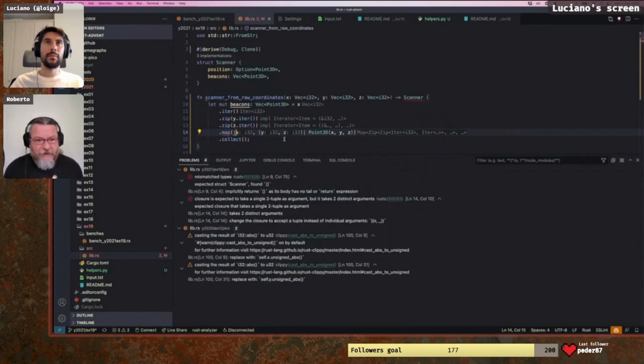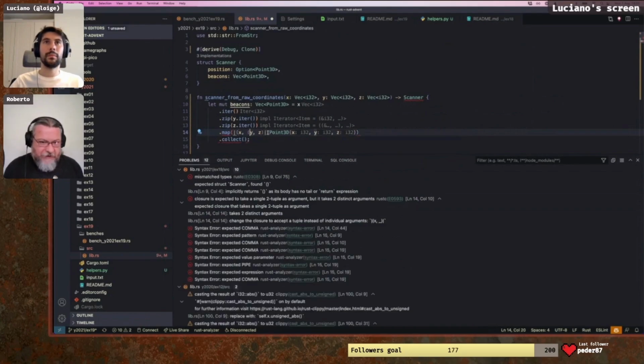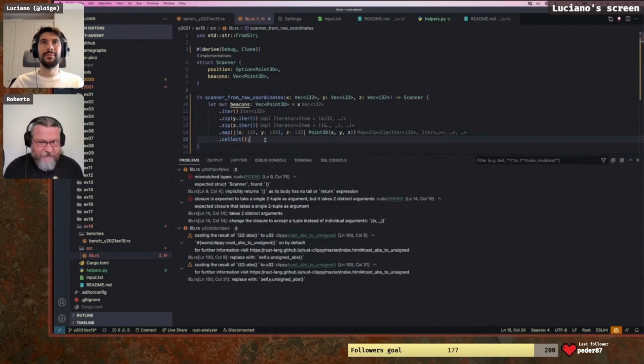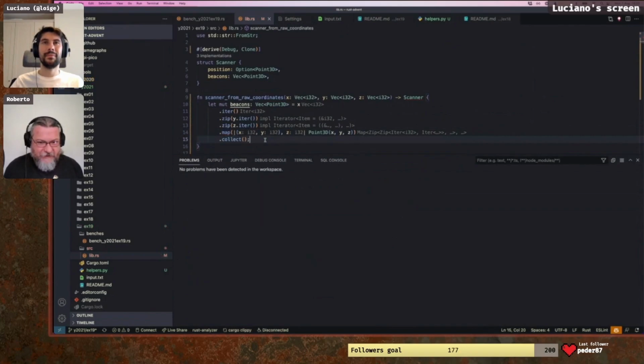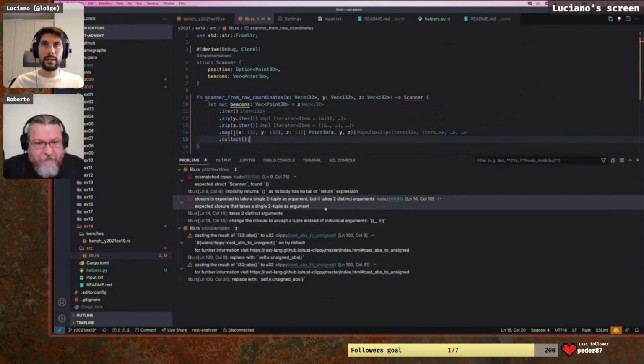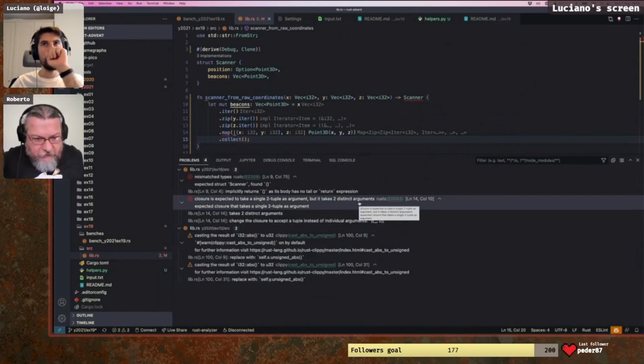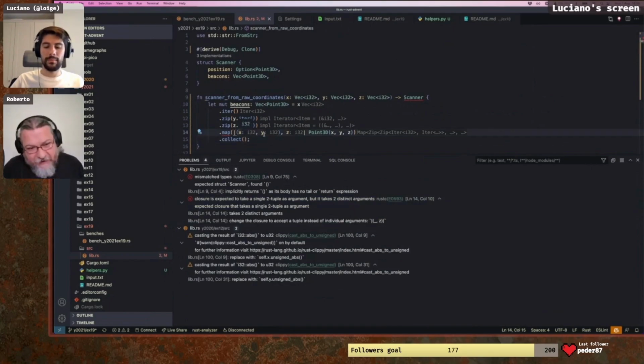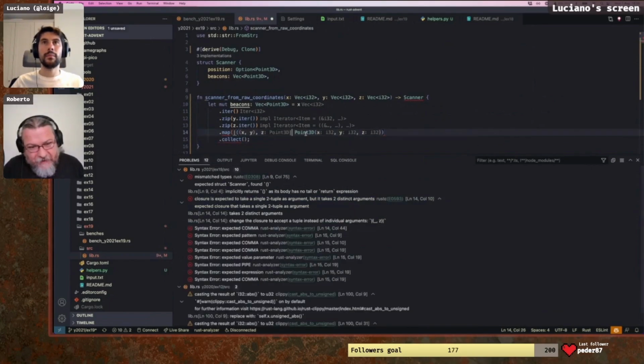Sorry, X and Y in round brackets. Yeah, I'm guessing. Sorry, try-driven development. Oh, yeah. Okay, fair enough. And the mutable makes sense, but it's still ugly. It takes 2 distinct arguments. Put round brackets before the first round brackets and after Z. Oh my God, can it decompose all of this?